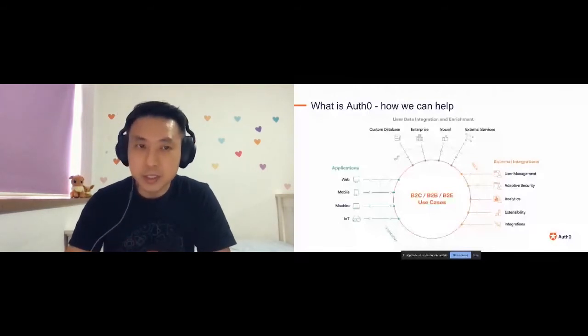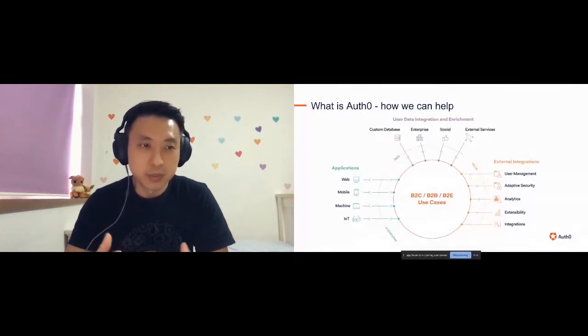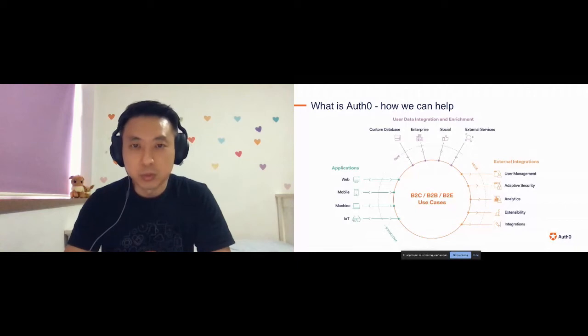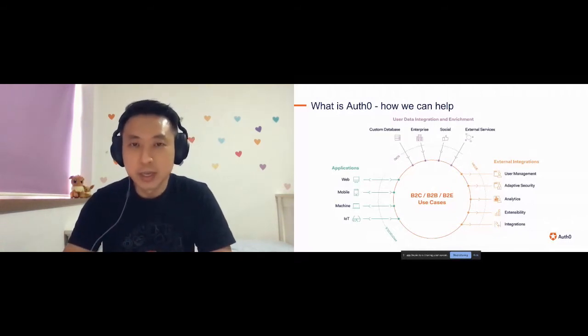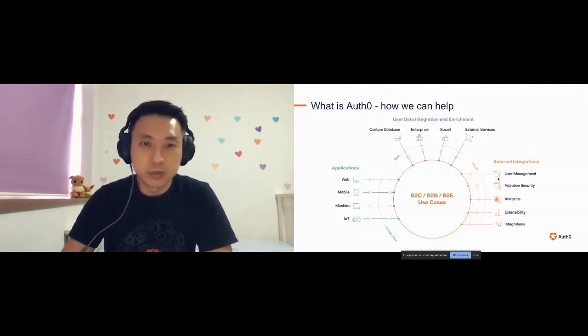So what Auth0 has done is package all the years of best practices, know-how, and security expertise into a service so that developers and application builders can simply pick it up and use it and not have to worry about implementing identity, and instead focus all that time and energy on solving their unique business problems, right? So over here at Auth0, like we say, we want to secure the world's identities so that innovators like yourselves can innovate. So what you see here in this slide really is, on a high level, all the capabilities that the Auth0 platform provides, but in today's demonstration, we're just going through a very small subset of these.